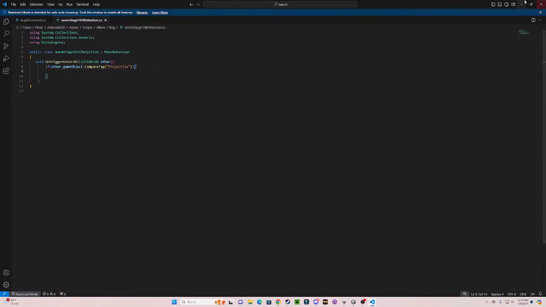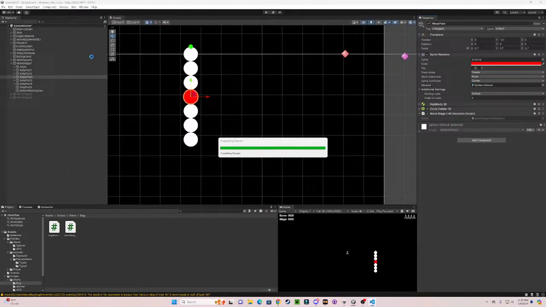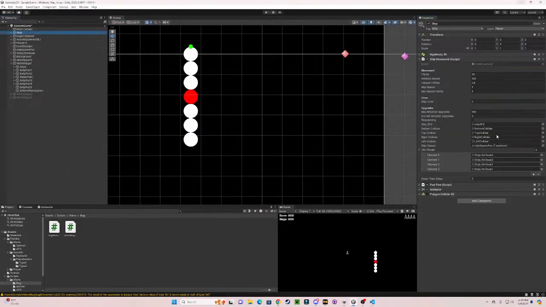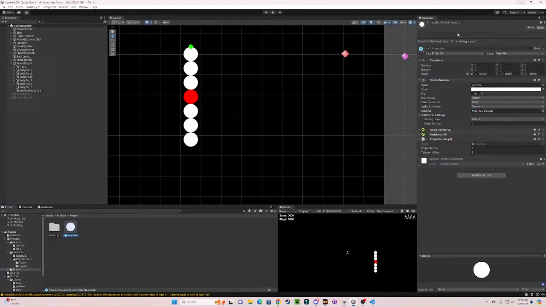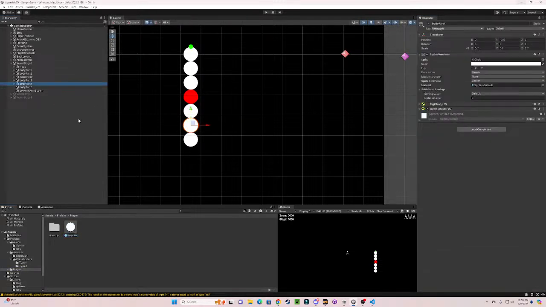Then we do a thing. Is it a projectile? Hold on, let me just make sure here. Where's my PPU script? It is projectile. Yes, it is projectile. We're good.